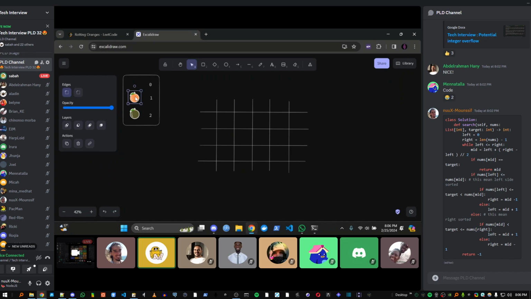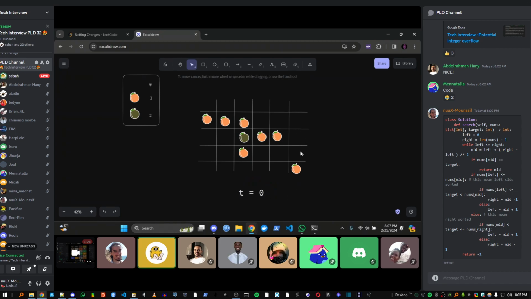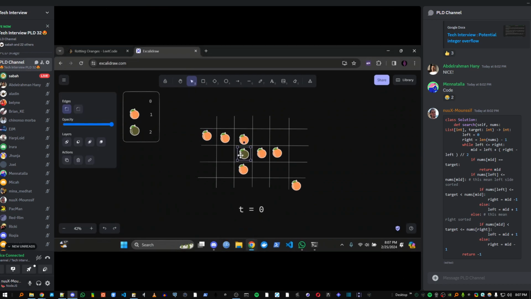All right, now imagine we have an orange here, an orange here, an orange here, one here, and one here, and one here, right? And we have one singular rotten orange. Now this is at time 0, t equals 0, right? So at t equals 0, we have a grid with 1, 2, 3, 4, 5, 6, 7 normal, fresh oranges, and one rotten one, right?